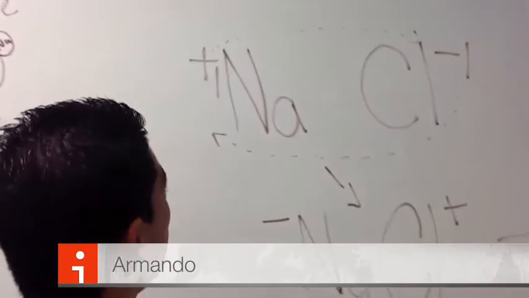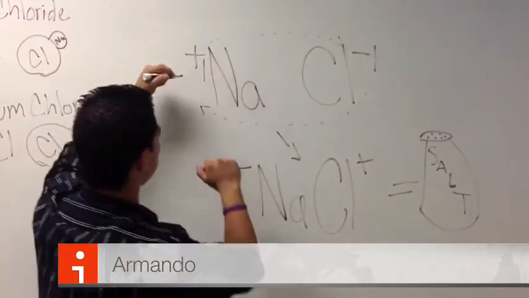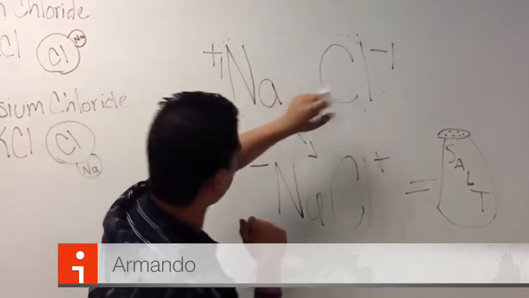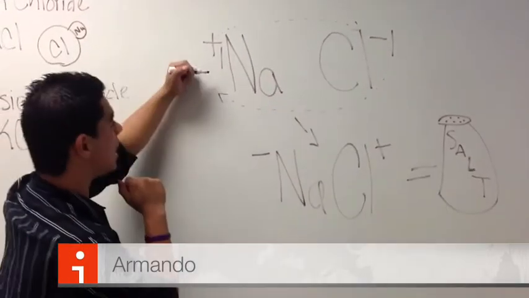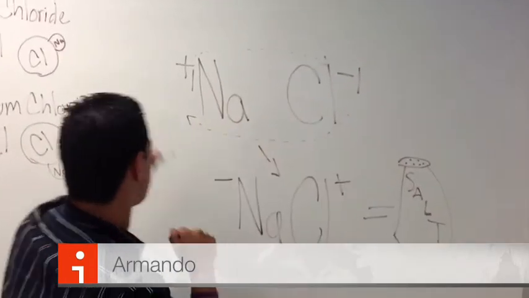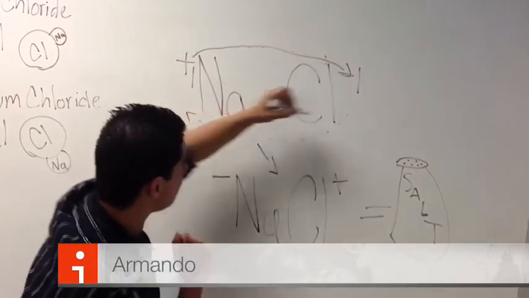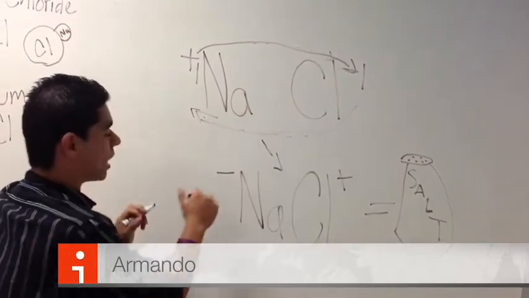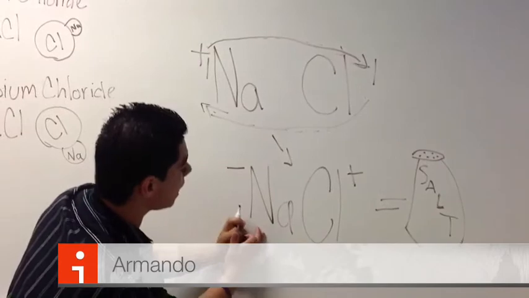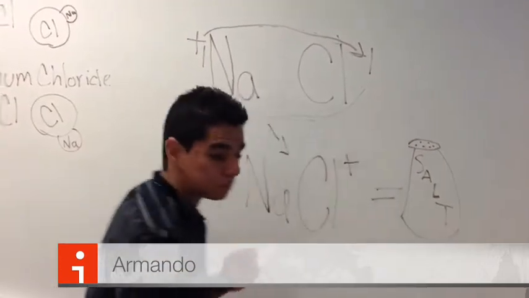And right here, I'm going to show you how to do a cross of the ionic compound. First of all, you have to identify the valence electrons. Na is going to be a +1, chlorine is going to be a -1. So what you're going to do right here, you're going to move this one right here, and you're going to get this one over here, and then as you see right here in the bottom, Na is going to be a negative, and the Cl is going to be a positive, and this is how you make the table salt.